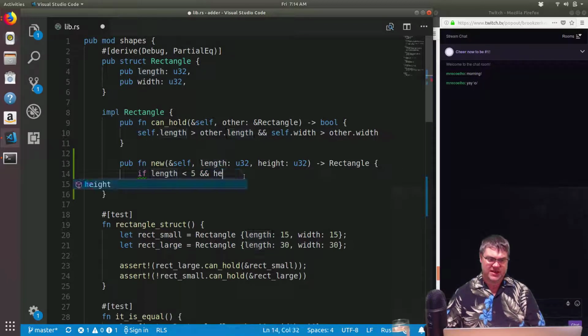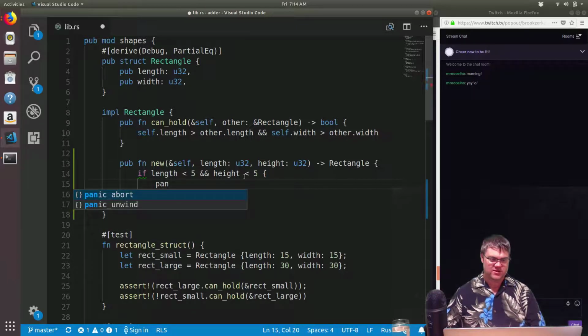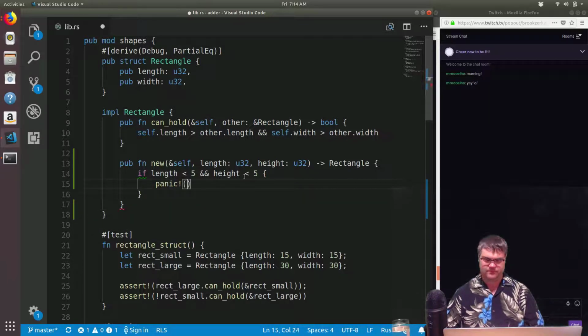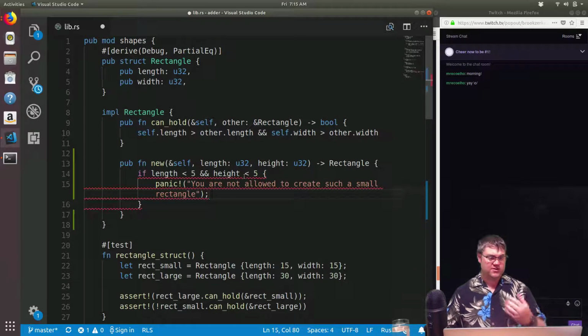So, and height is less than 5. Then arbitrary panic for no reason. Panic, you are not allowed to create such small rectangle. Okay, so that's the panic.